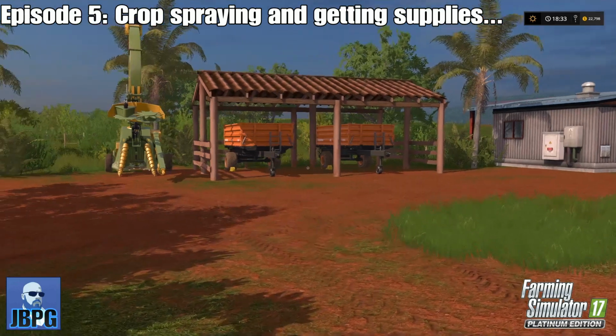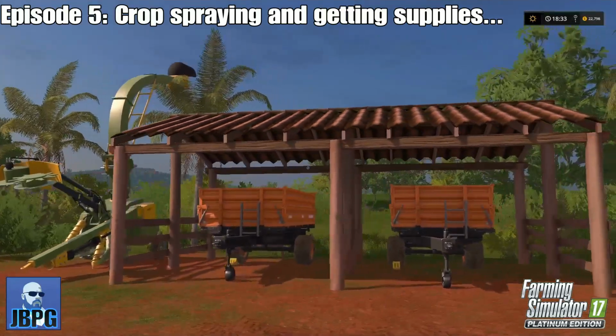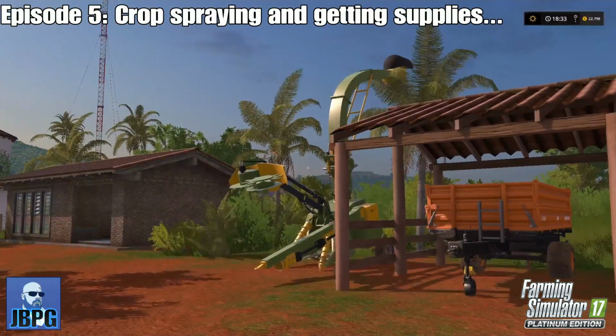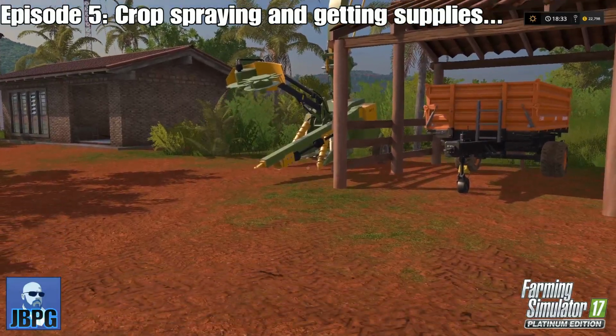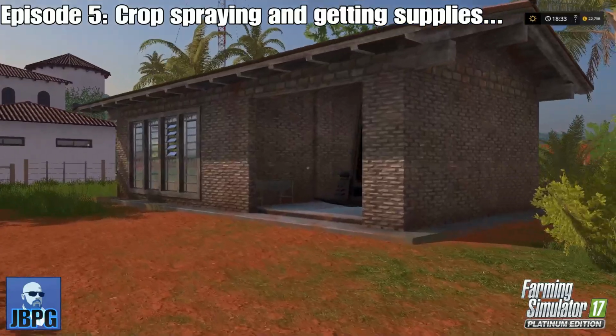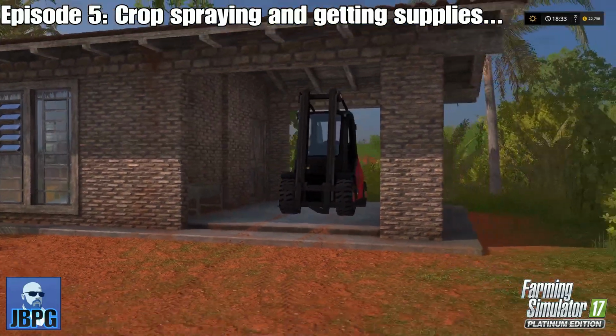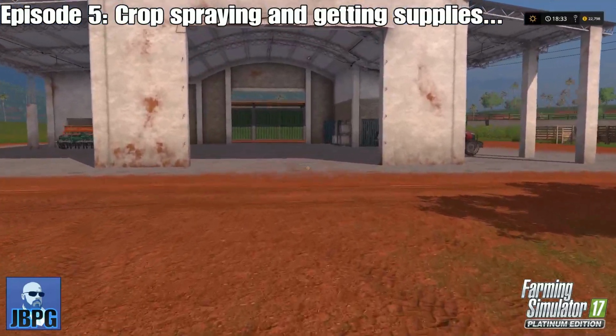I've had a little bit of a tidy up and an organise since you were last with us, so this little hut here is now where we're storing our two trailers. I've put the harvester for our sugarcane back there in the corner. In this little building over here, this is now where our forklift is going to live. Nice little bay for it just there. And then everything in here has been tidied up as well.